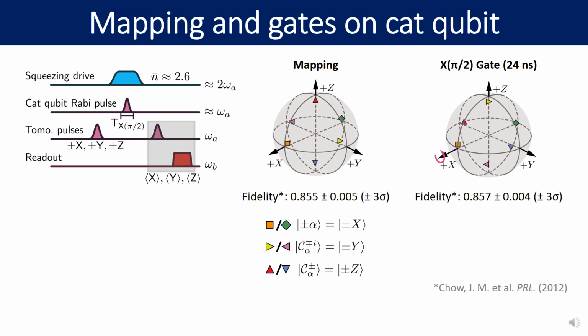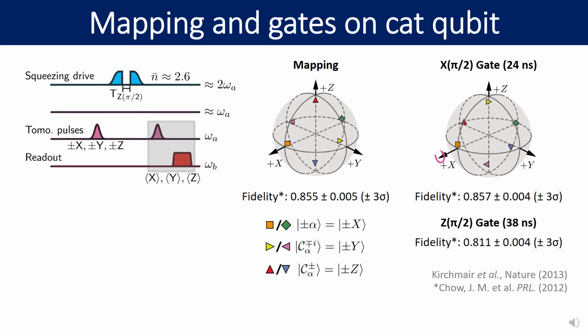You see that it works. The x states are still along the x-axis, and all other states have rotated by 90 degrees around the x-axis. Again, we extract the fidelity, and this fidelity is again about 85%. And I'll get back to that in a second. Since we can do any angle around the x-axis, all we need is a discrete pi/2 rotation around the z-axis to reach any point on the Bloch sphere.